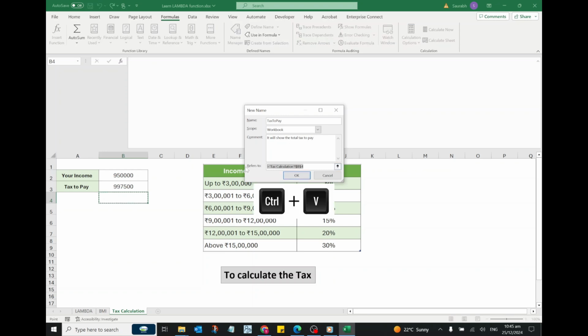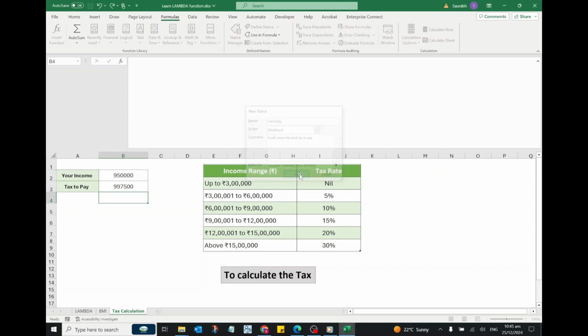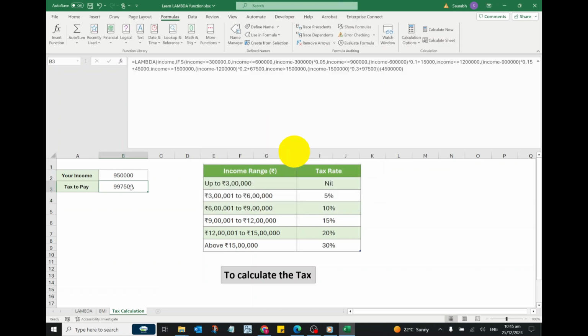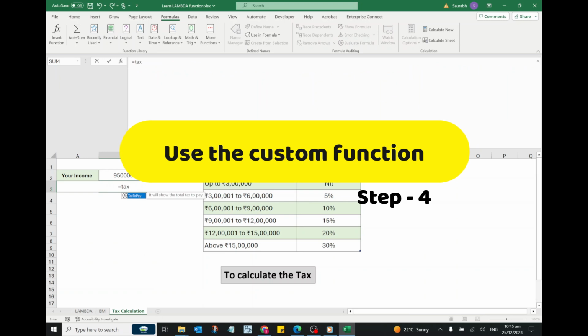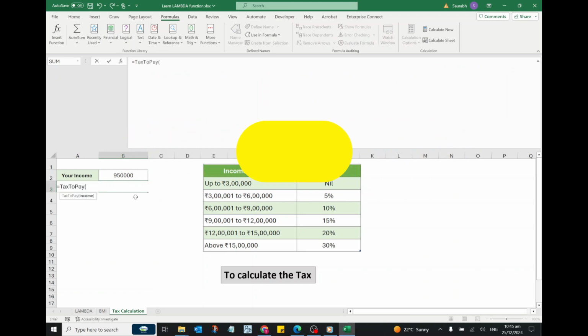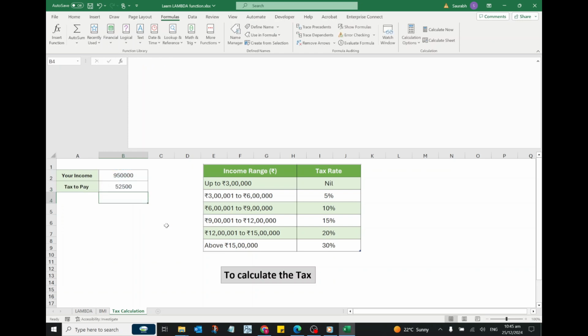In the Refers to field, paste the lambda function. Click OK, click the Close button. Now in cell B3, type equals tax to pay, opening parenthesis, select cell B2 and press enter. It will show the tax amount for the given income in cell B2.